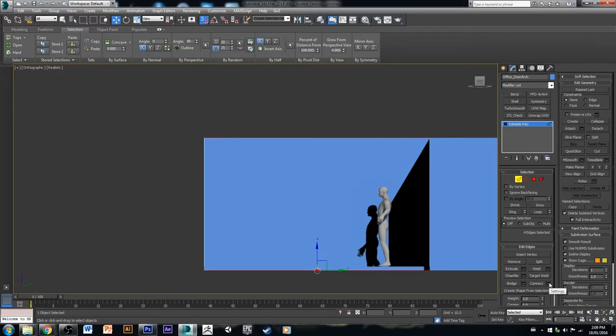So I'm going to go ahead and press the connect button. I'm going to add in our segments. So 2 segments, and there.